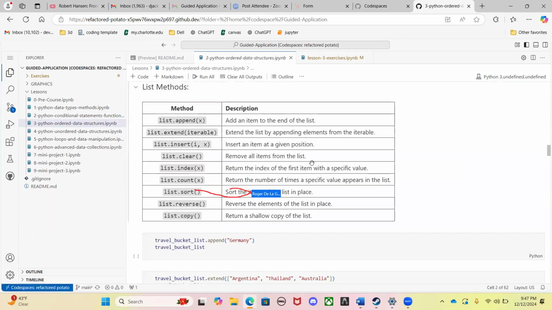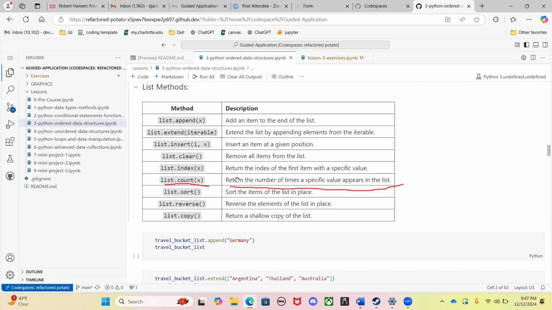Click that. And then we see here the list.count returns the number of times a specific value appears in the list. So logically speaking, if everything in the list needs to be the same to return true, that means the amount of times the first item appears in the list should match the length of the list. Does that make sense?